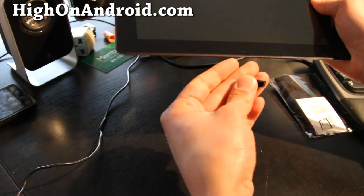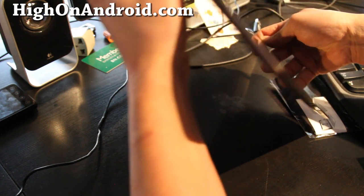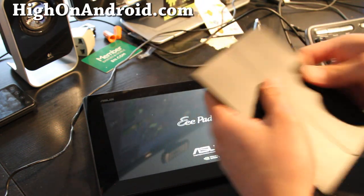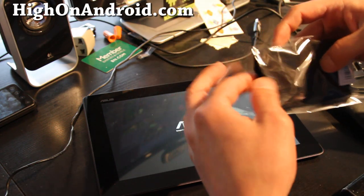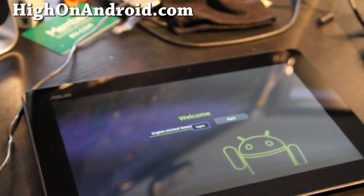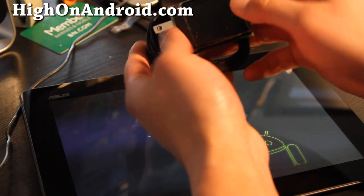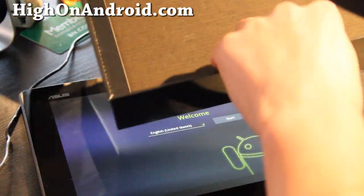It comes with a little thing here - I don't know what this is for. Let me power it on for you real quick. While that's powering up, it comes with an instruction booklet I will probably not read, and it comes with a microfiber cloth - which is pretty nice. I'll give you a close-up. I can now clean all my screens. It also comes with a cable - the exact same one as on my regular Transformer ASUS pad. And that's about it, there's nothing else inside.